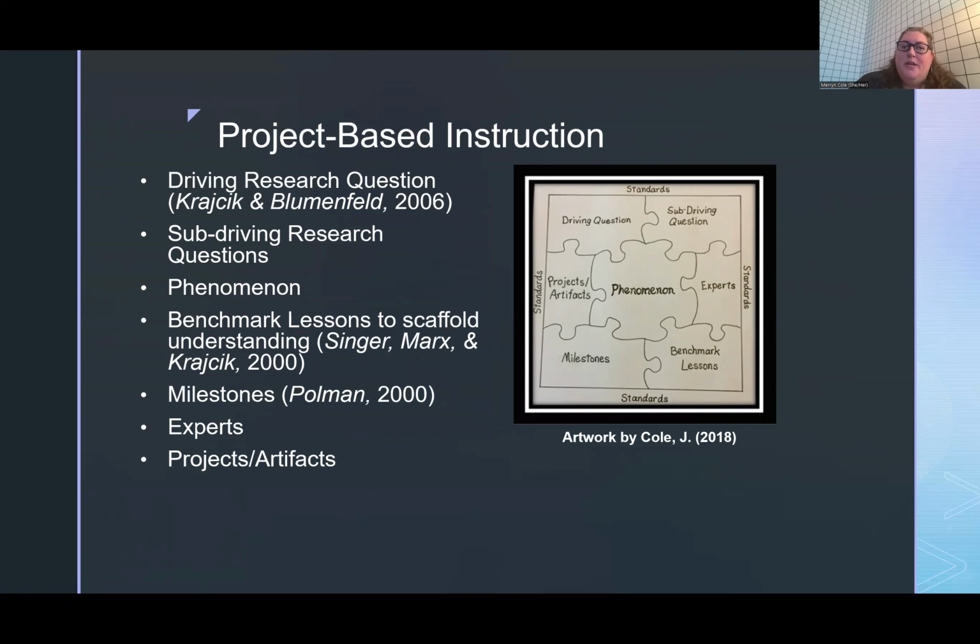So each project-based unit will have a driving question, which provides a broad umbrella for the topic of the unit. In this case, it's why does the moon's appearance seem to change every day? And then students create sub-driving questions related to that driving question in order to guide their own project work. Also, the project should be introduced early enough in the unit that it really is driving the instruction. So while teachers will use benchmark lessons to scaffold understanding and make sure that they're addressing the standards, they may also add benchmark lessons as just-in-time lessons to address content or skills that come up within project work that students need to learn along the way.